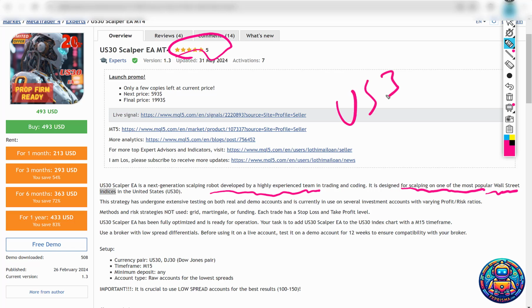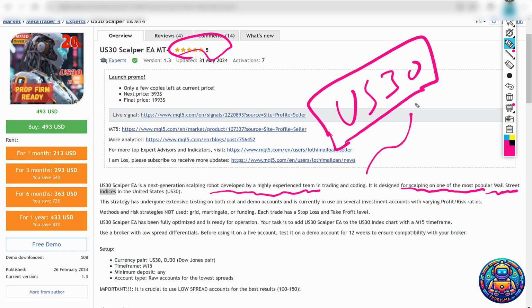Now, I don't know why, but I really love trading this index, or this pair, US30, for some reason. It seems to be more reliable for the long term. We tried all the forex pairs, Euro USD, Great British Pound, GBPJPY, but these seem to work for the short term. I think this one, US30 for example, and we have gold, and some cryptocurrency like Bitcoin, seem to work for the long term, and actually you can make good money out of it.